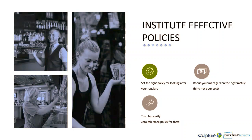And finally, I think Ronald Reagan said it best way back in the 1980s that you want to trust your staff, but have a way to verify what's going on. He said that about the Russian START 2 treaty or something like that. And we think doing weekly inventories, letting your staff pour normally, but at the end of the week, you'll know if they're not pouring it right, and you can take action. And one of the actions is you want to have really no tolerance for theft.